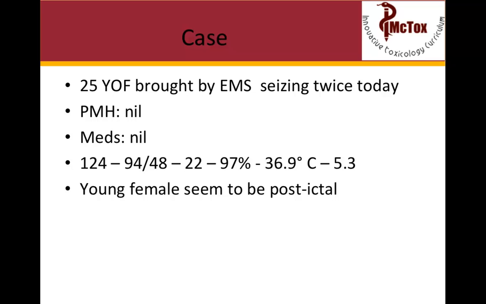Moving on to another case. This time you are seeing a 25-year-old female brought to you by EMS after seizing twice in the past couple of hours. She doesn't have any past history and is post-ictal on exam. Her heart rate is elevated at 124 with a pressure of 94 on 48. Sugar is within normal limits.